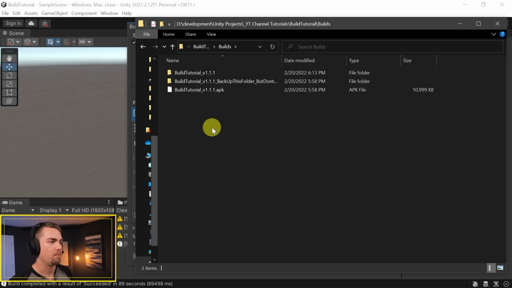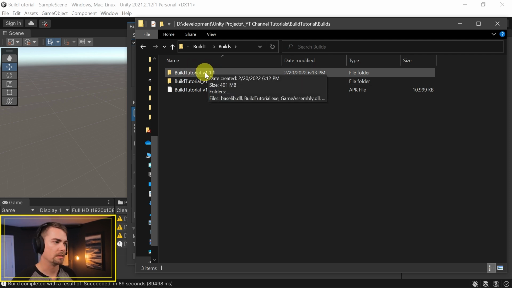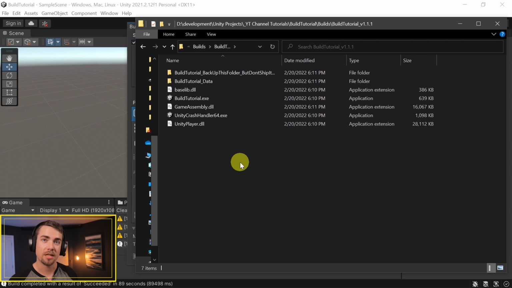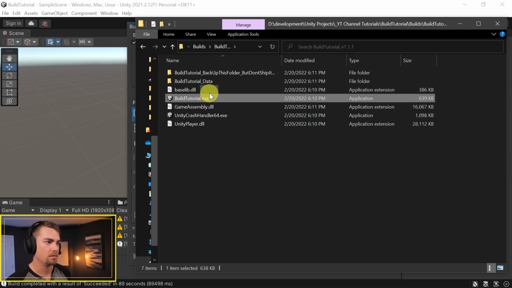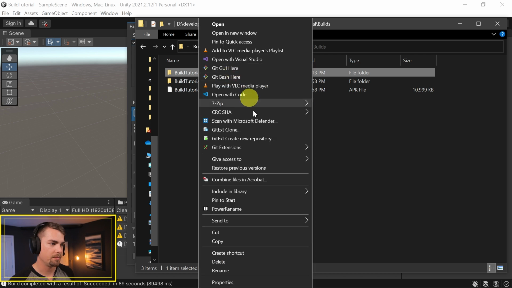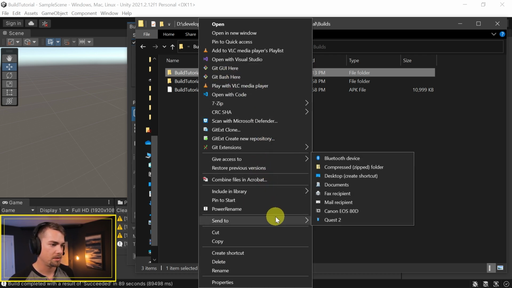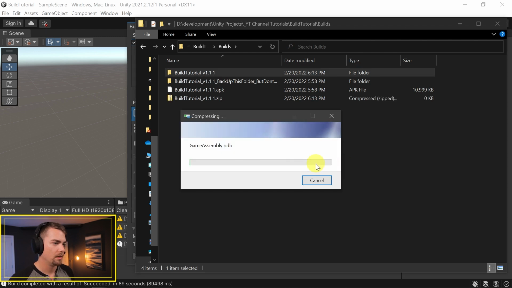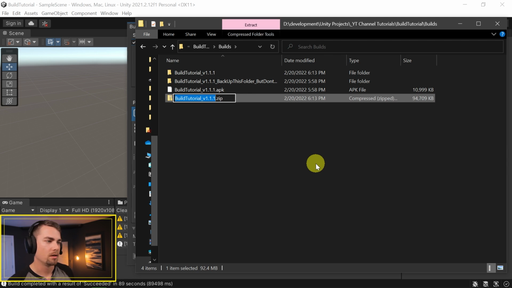There we go. So I made a build tutorial v whatever version it is and added in all of the files that it gave me when I downloaded the project. And so you would actually want to not send the sole .exe file, even though this is what you double click on to actually run it. You would go back and turn this into a zip file. So right click, send to compressed zip folder, and it will automatically zip up all of those files inside of this folder. And this zip file is what you would send to a Google Drive to a friend, or someone to test it or whatnot. So you need the whole folder, not just the .exe file.